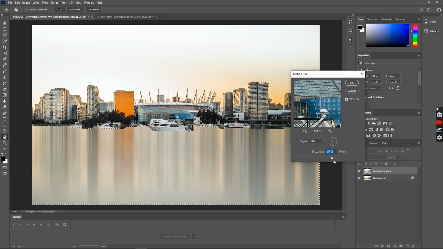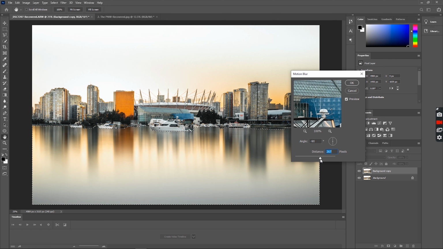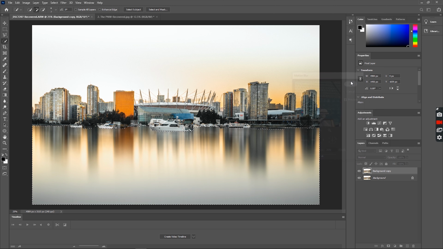In this case, if you do it all the way to the right, you kind of get this look here. I kind of want a little bit more detail and more contrast. So I think about here looks okay. Maybe a little bit more. Nope, a little bit there. So you can kind of see how the photo is going to look. So right now at this stage, it does not look clean at all.